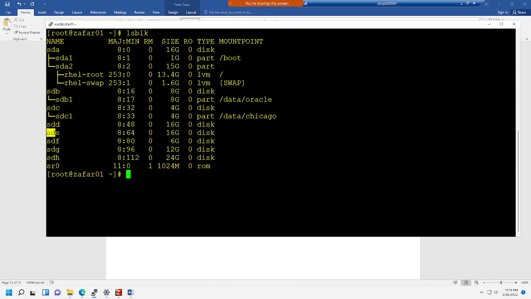So the command is pvcreate /dev/SDE and /dev/SDF and /dev/SDG. Okay, so let's see how this is working.